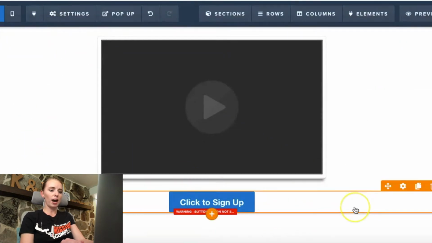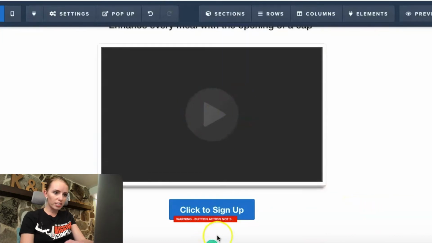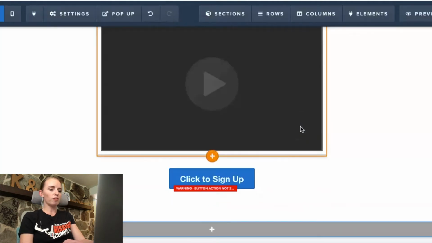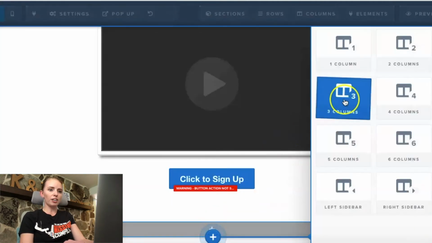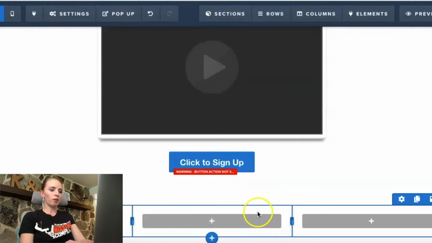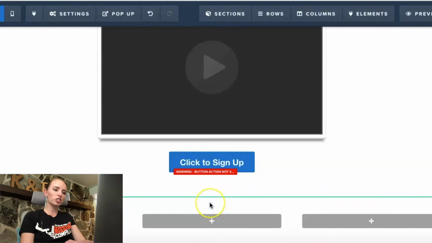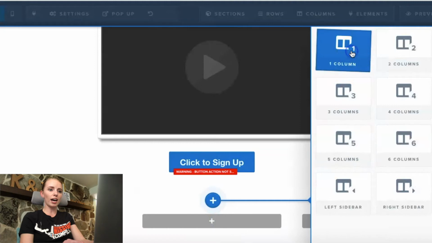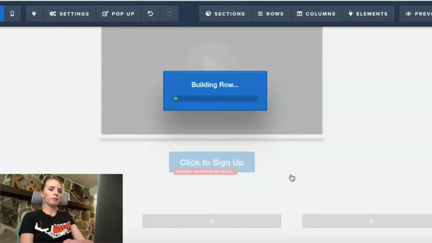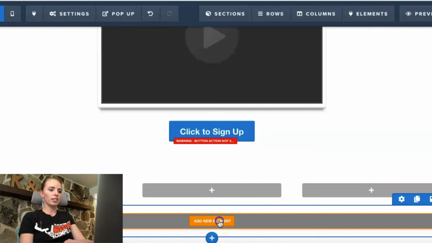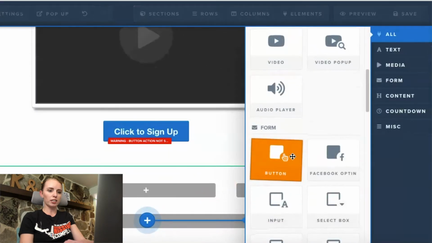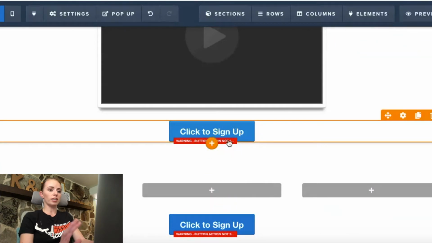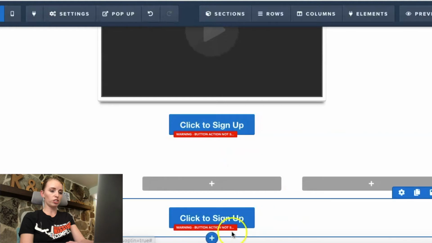Within this, I'm going to do a new section. I'm going to go down here to the very bottom and click this plus sign, add a new section. It's going to be full width. I'm going to add a new row. I'm going to do 3 columns. Do I want a headline? Maybe I want like an image or something up here. I don't know. We'll figure it out as we go. And then below this, I'm going to add another button. So I'm going to add a new row and make it 1 column, and within this row, I'm going to add another button. Essentially both of these buttons are going to go to the same place, which is your affiliate link, which is so cool.